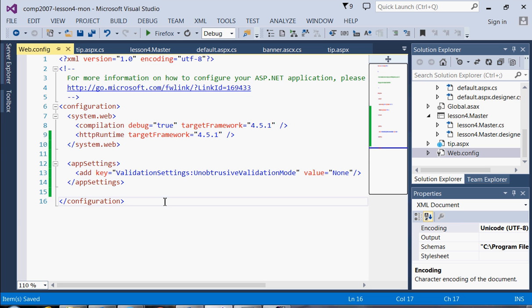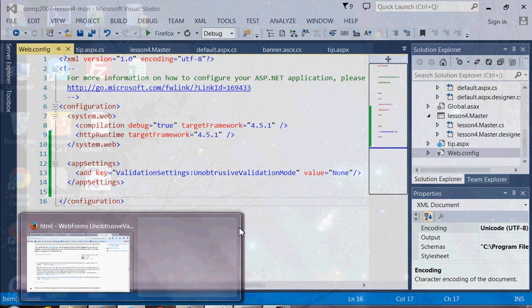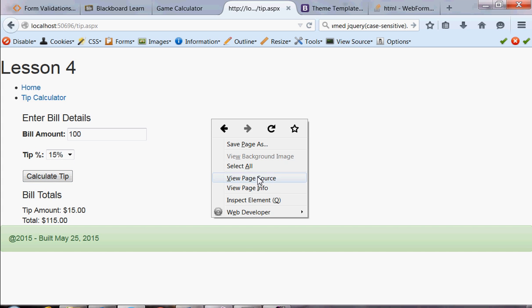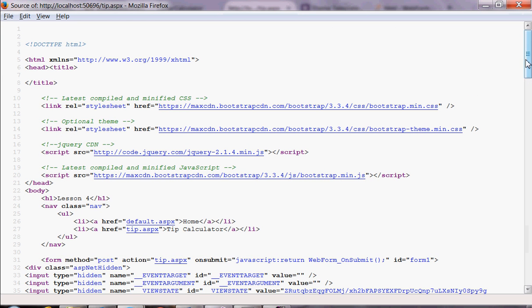I'm not entirely sure this is our fix, but we're going to try. There are a few different ways to set this up. So I'm going to try again. Yeah, that does fix it.